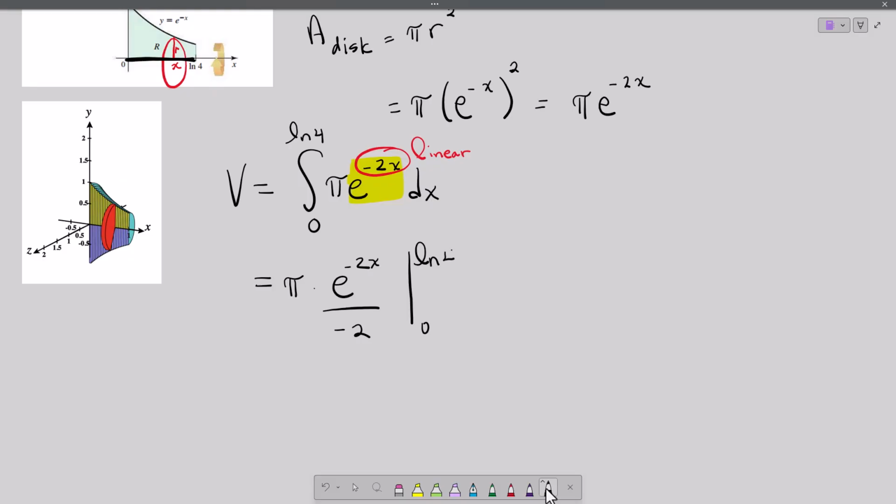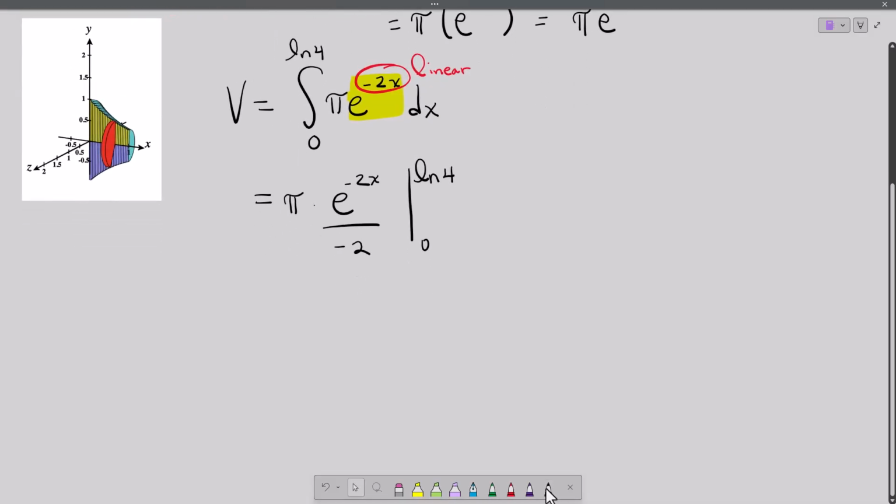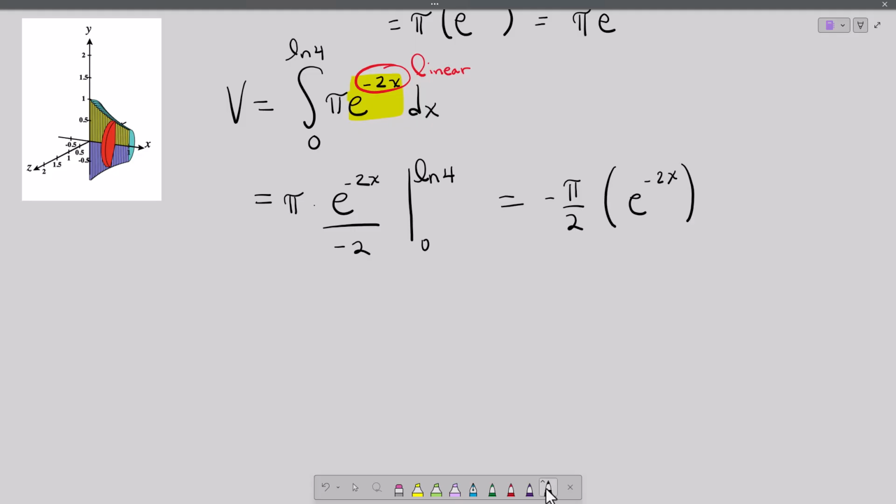And limits of integration. So I'm going to pull the constant out to the front here just to keep it a little cleaner. So I'm going to think of the antiderivative part as this right here. So this function gets evaluated at the upper limit of integration. It gets evaluated at the lower limit of integration, and then we subtract the two.